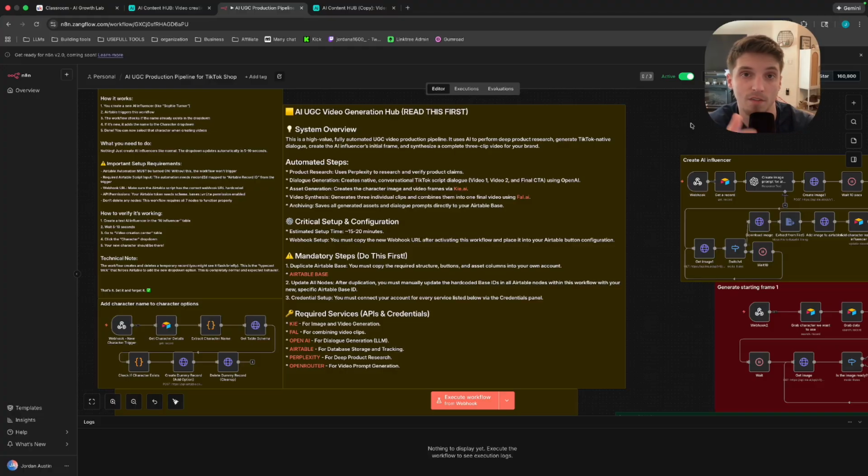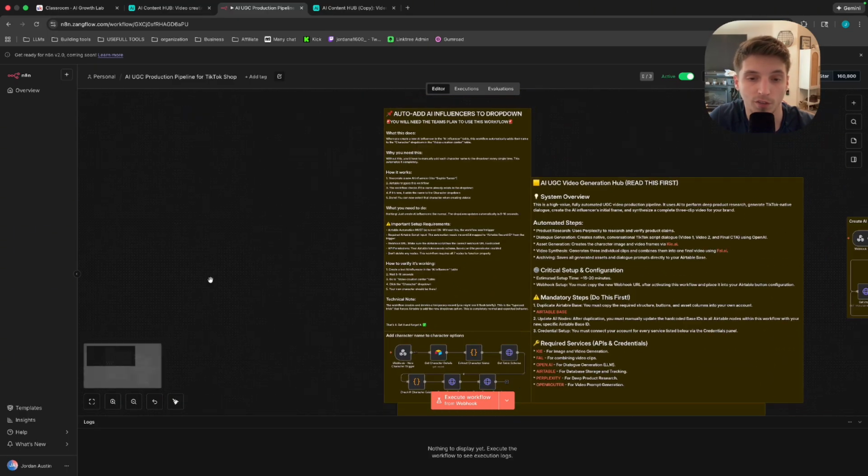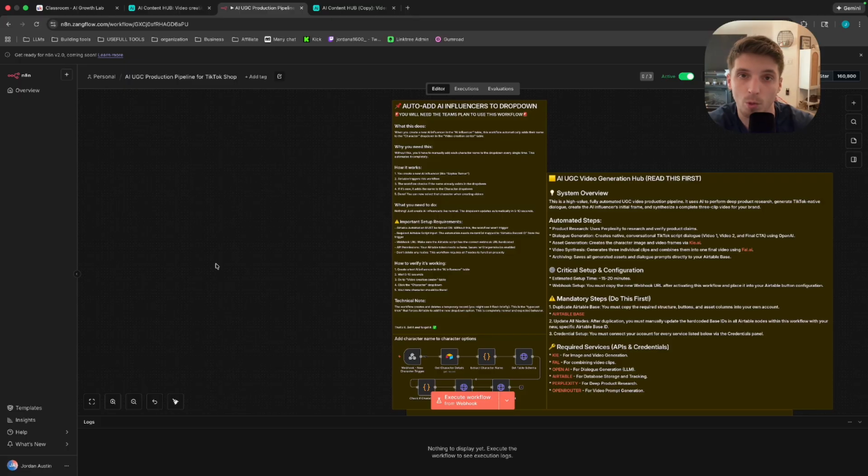We're actually going to create a video from start to finish as well in this video, also reviewing everything that's happening in every node. Next thing you're going to come across is this sticky note paired with this workflow. Don't touch anything with that yet. We will get to that later in the video. It is to do with this system. It just has its own little separate purpose. I'll explain in a little bit. Feel free to read through this if you want to, though.